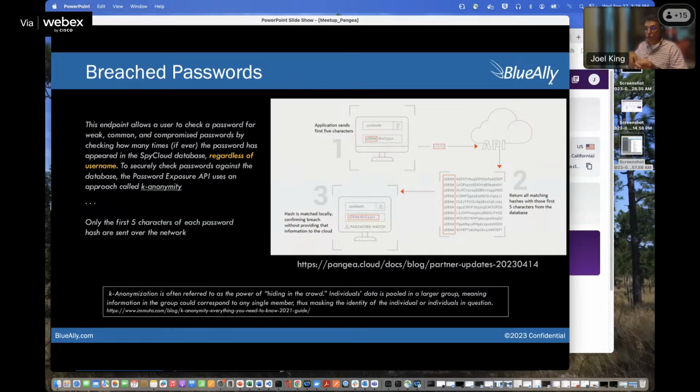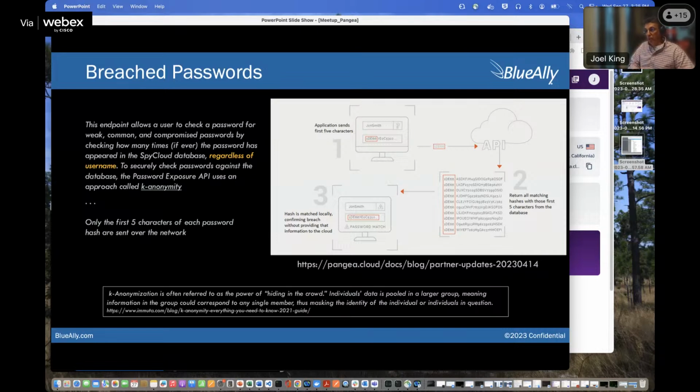And then you come back and compare those against the hash that you created prior to doing the API call, and you pick out of the subset the breach count of that particular hash. So the terminology, and this was something that I learned about, is k-anonymization, which is basically the concept of hiding in the crowd.